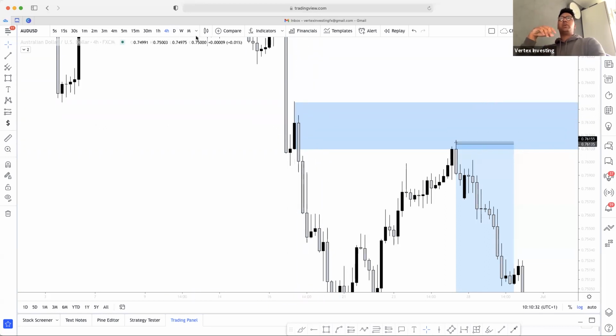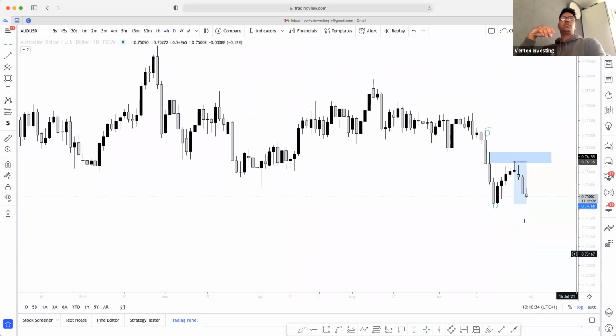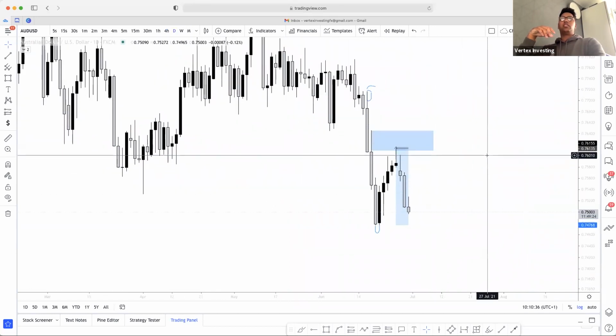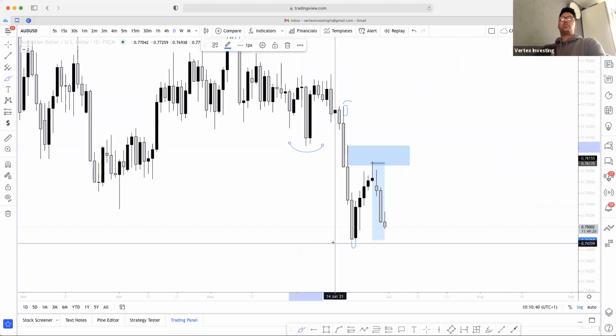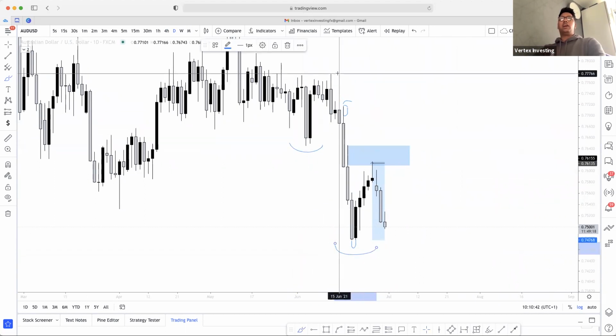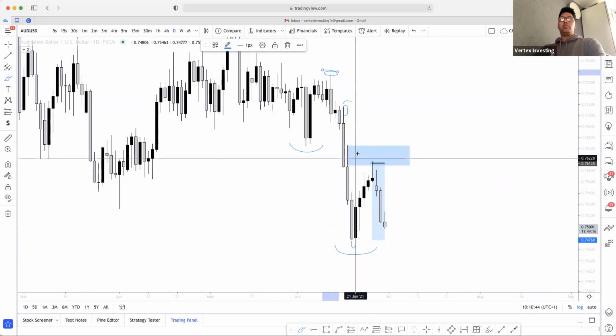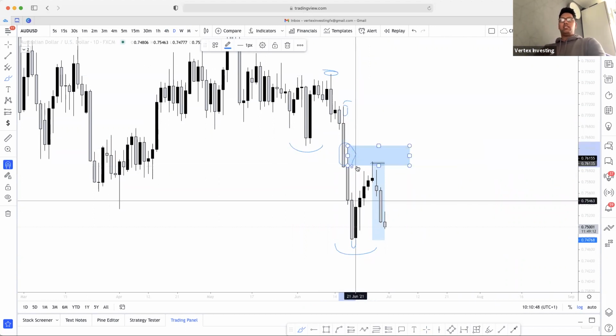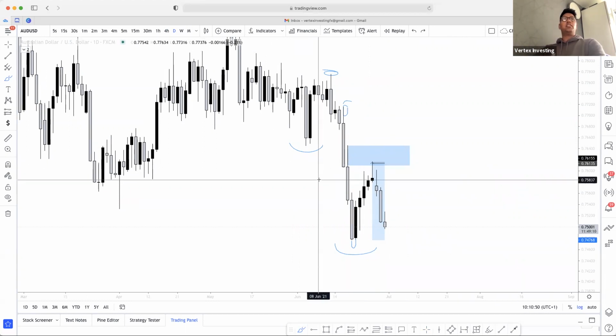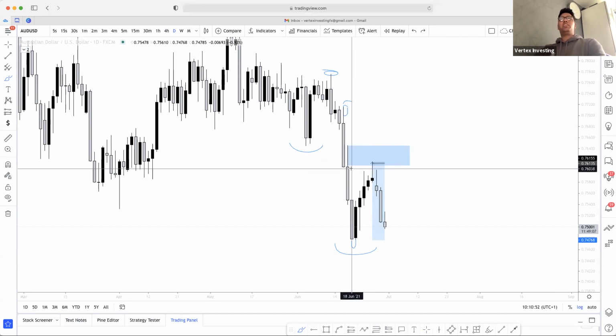And another way to spot this, because on the dailies, what I first saw is, because this is probably a bit clearer, we have this structure break which creates this low, and we have this solidified high here. But we have this huge wick which pulled back, and focusing on candles is such a big thing, because you have to understand what is happening in each of the candles and how price moves.